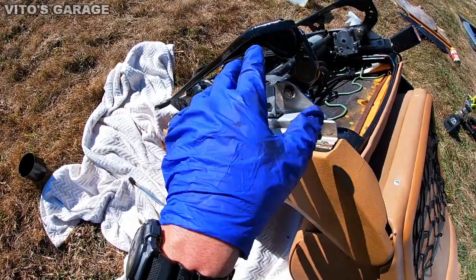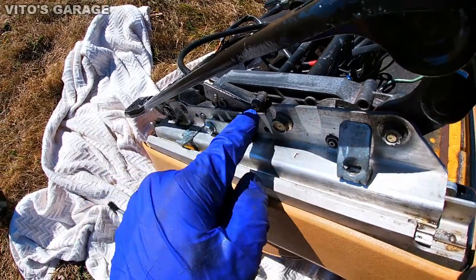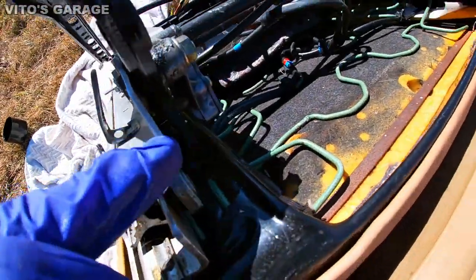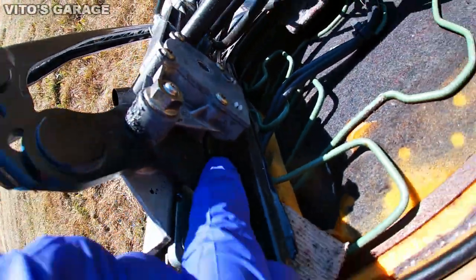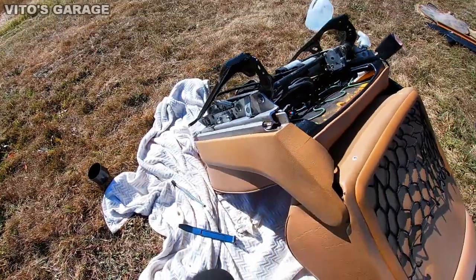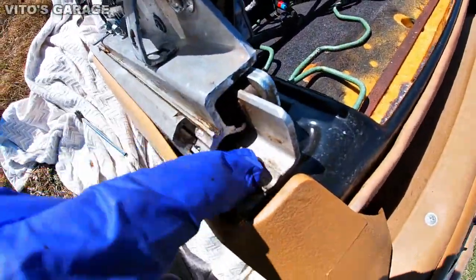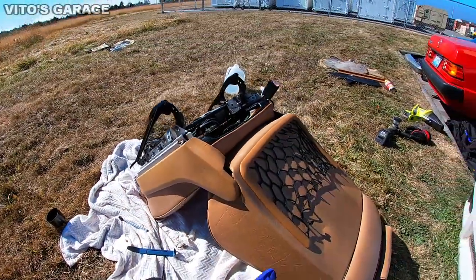Later on, once this is all done, I'll be greasing all the gears of the seat motors. There's one gear right there, and a few more right there. Okay, you see the teeth? You need to grease all these teeth so everything moves nice and smooth. This right here also needs to be greased up. This is your seat track. So this will all be getting done.